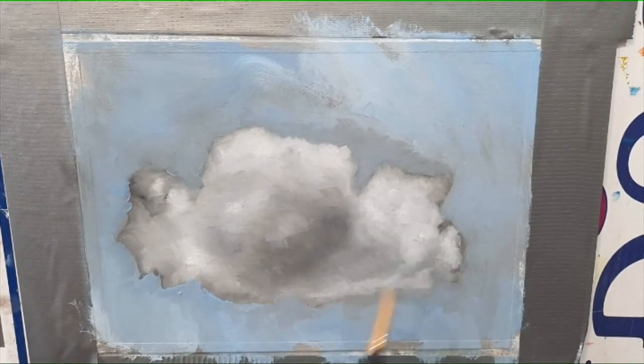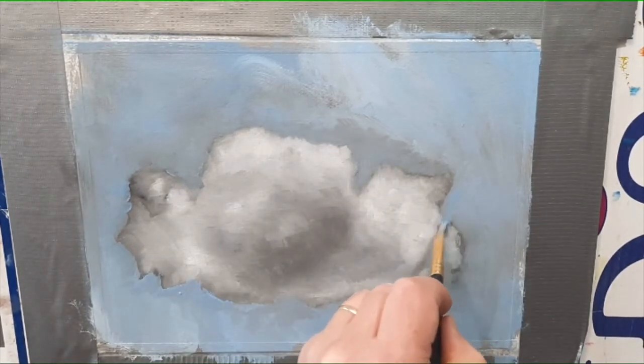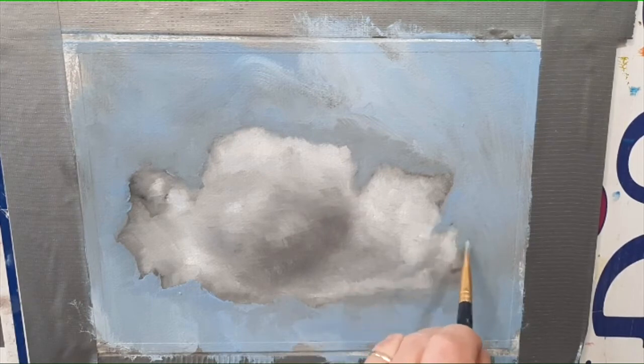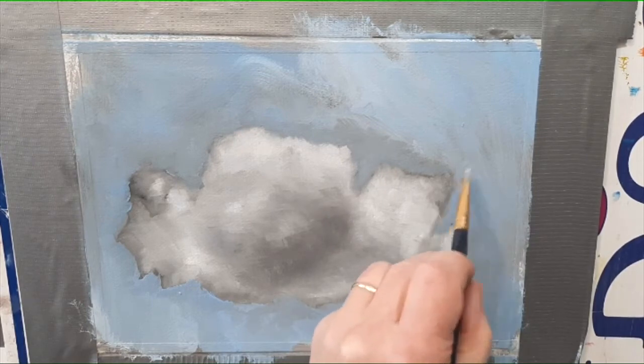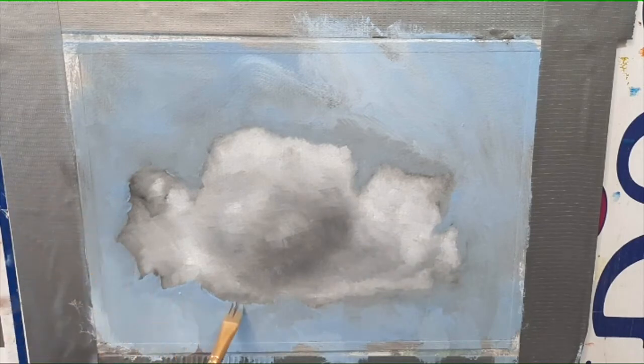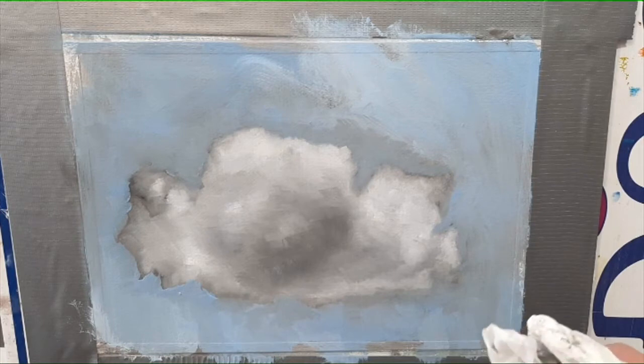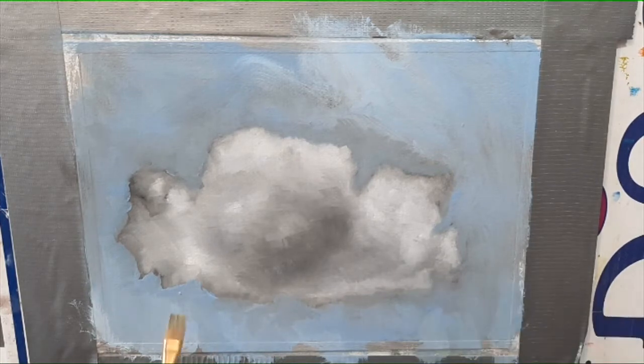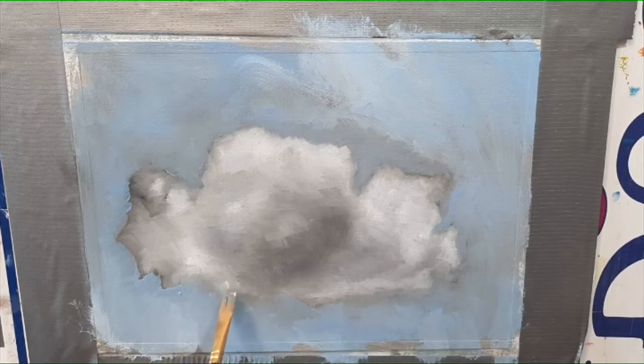So at the minute what I'm doing is bringing the sky in, but going over the cloud slightly, but lightly. And it's the light touch that I can't emphasize enough around here, because we want the thing to look like it's feathering off into the sky. So now what I'll do is just clean that brush, and again this time go just halfway between the grey and the blue, and I might even use some light grey again just to repaint the edges, but softly.